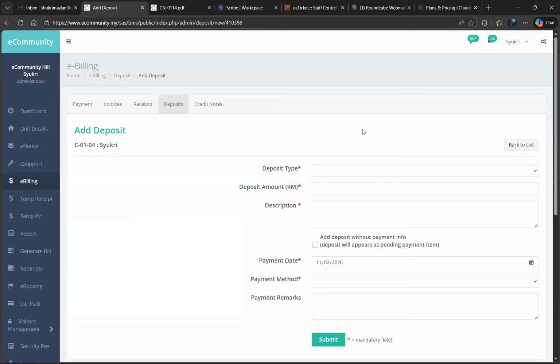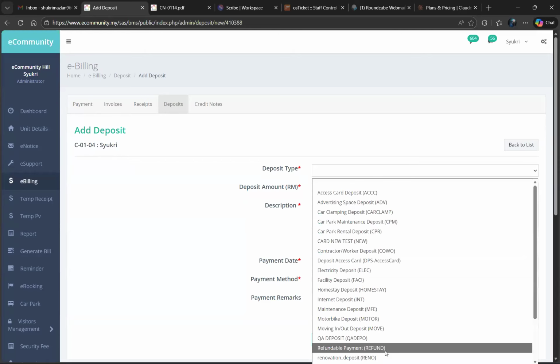Then after that, you need to create a refundable payment deposit in order to create the payment voucher. Because the invoice cannot be cancelled, they have to create another deposit called refundable payment to create the payment voucher.